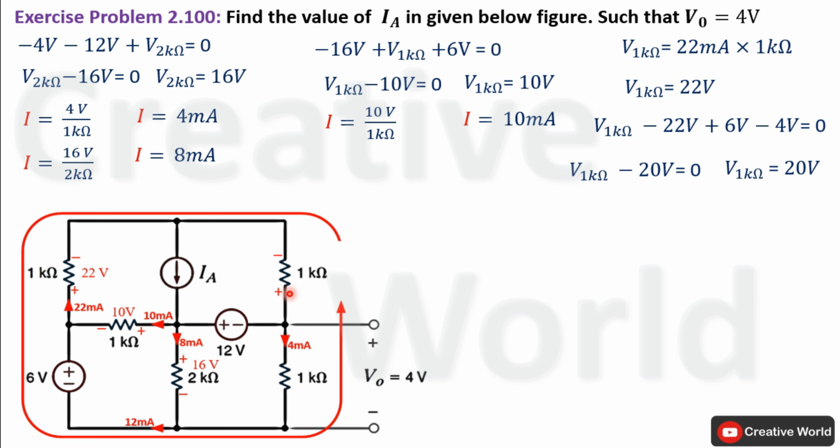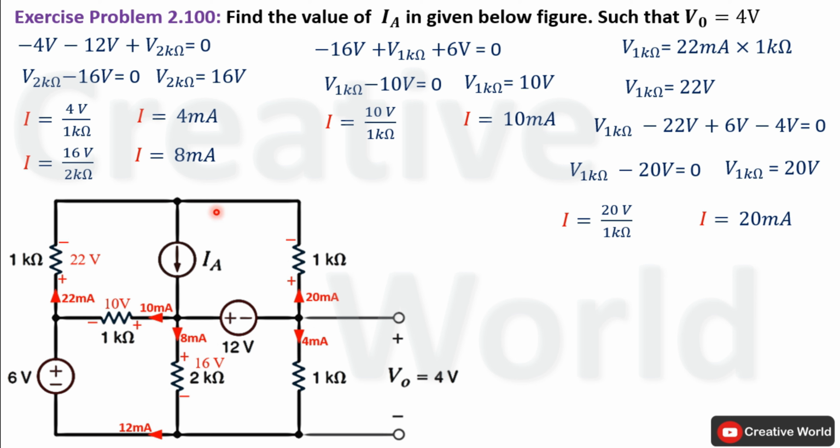After knowing the value of voltage across this resistance, we can calculate the current through this resistance using Ohm's law. So the equation of current for this 1 kilo ohm resistance will be 20 volt divided by 1 kilo ohm. It will become 20 milliampere, and the direction of this current will be upward, because in order to make this terminal positive, current should enter from this terminal. Modify the network by indicating the current through this branch with its direction.